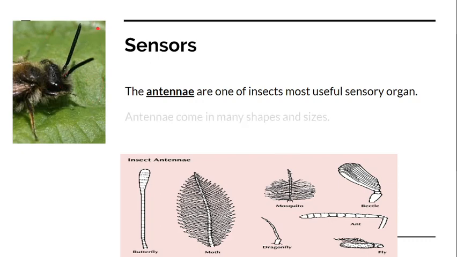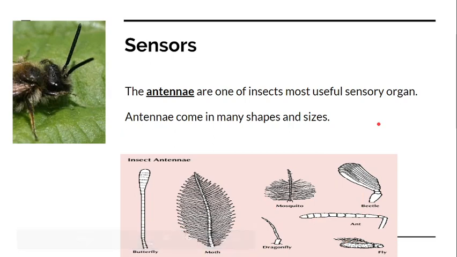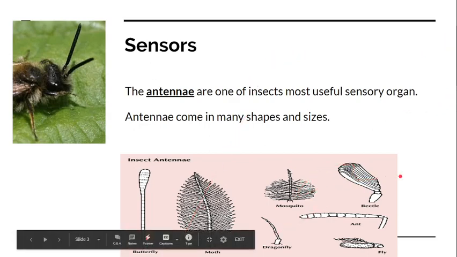And there are many different types of antennae here, and they come in many different shapes and sizes. And so, just to look at this picture down here, butterfly antenna, and then you have mosquito antenna over here. You got a beetle's antenna, you got the ant's antenna, the fly, the dragonfly, and all these different types of antenna that you can see on the screen are very important, and they all do a different purpose. And so those different purposes are made specifically for that insect.